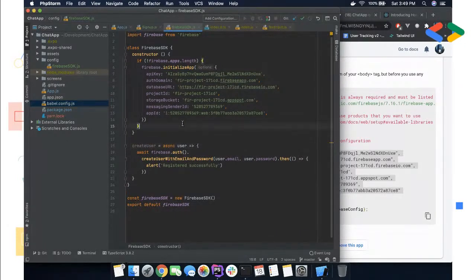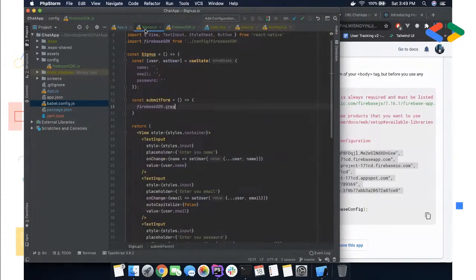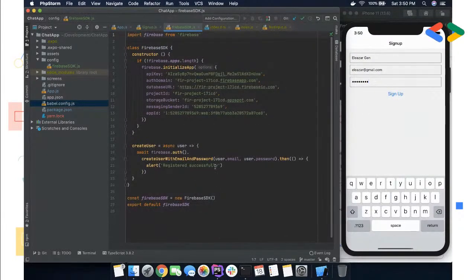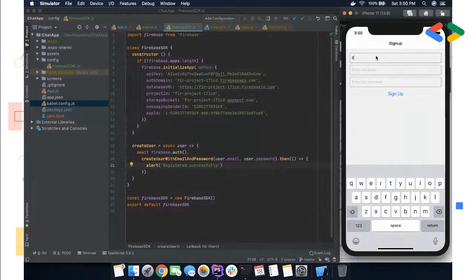Now we should be able to call createUser here, so we just pass user into our function. And since the method is an async method, this one will have to use await as well. Implement it right there. Let's try it now. It should say registered successfully.